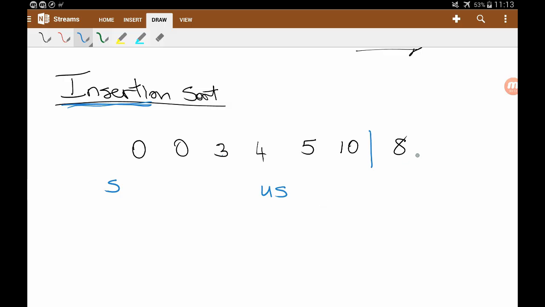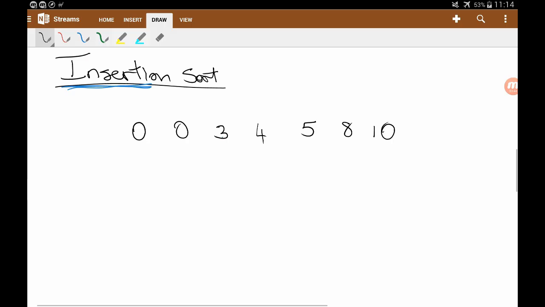We then take our last number and we say 8, and it needs to be inserted into the correct place. So should it swap with 10? Yes, it should. We then say, should it swap with 5? And we see that it shouldn't, because 8 is bigger than 5, and so therefore it's in the correct place. And now that our unsorted list is empty, we can see that our sorted list has everything in it, and it's all correct.